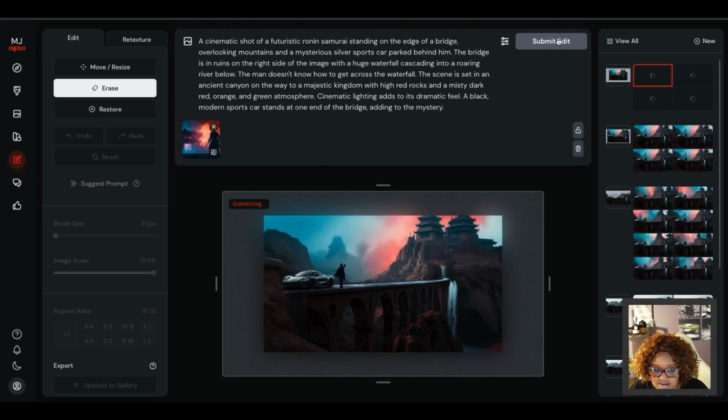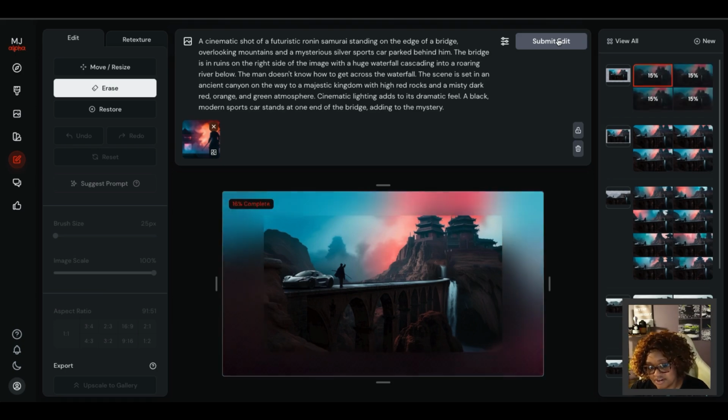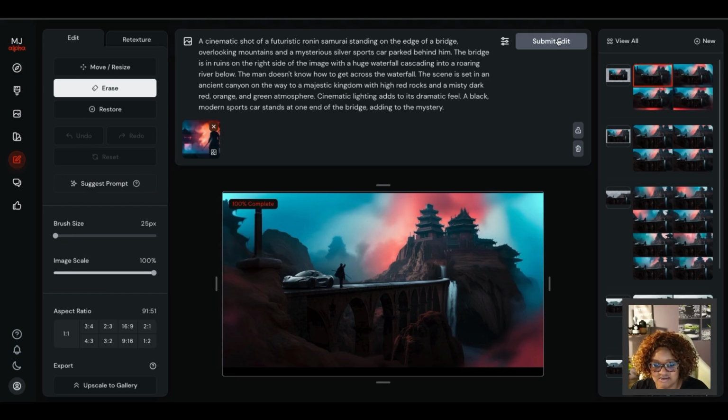If you wanted to add a road or a boat down there or another person, you could do that. And I believe if you just mask the area that you want the person to be in, or if you want to change that particular character, you could do that too and add more to the scene. So you can just keep stretching this scene out. And it doesn't have to stay in the center.